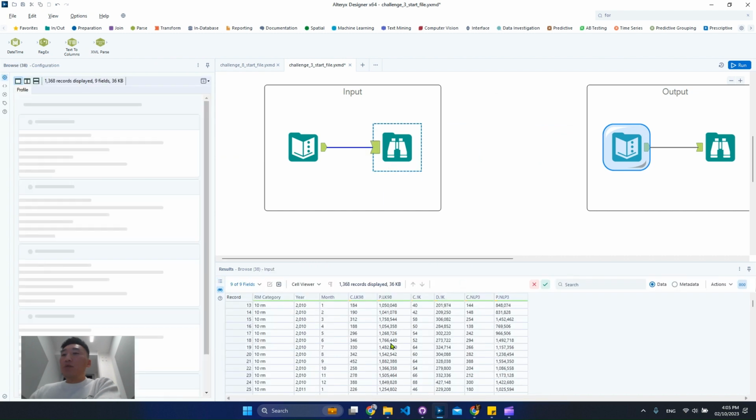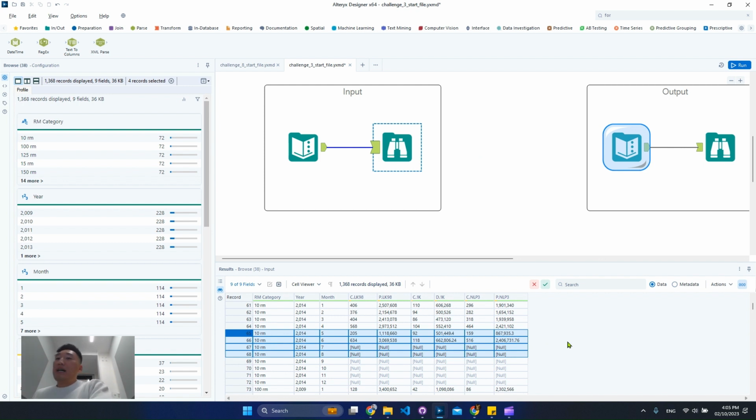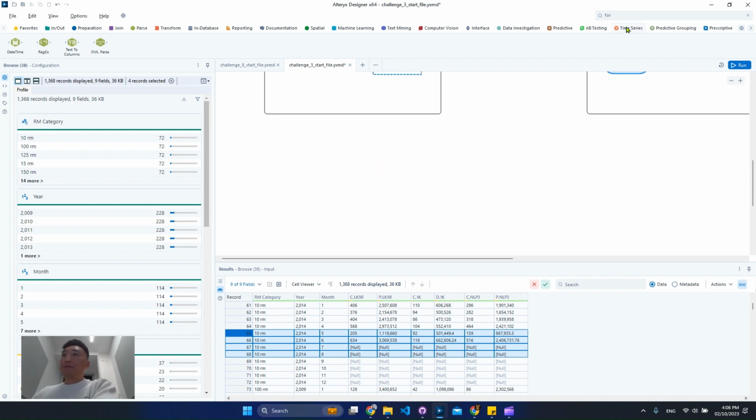Looking at the input, the first thing we need to handle is the missing values. You can see the data runs up to June 2024, and July hasn't happened yet. That's why you're missing data, and sometimes you try to estimate it. In other cases, maybe the product was discontinued or the service stopped, so there's no more data. There may be various reasons for missing data, and you need to be prepared for how to handle that.